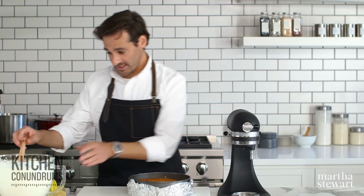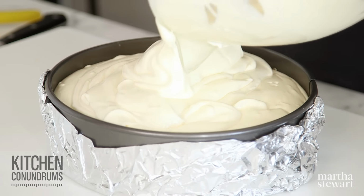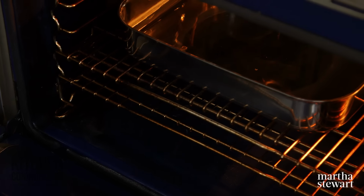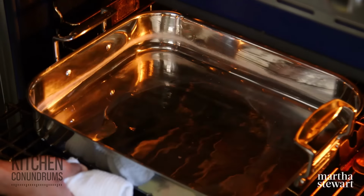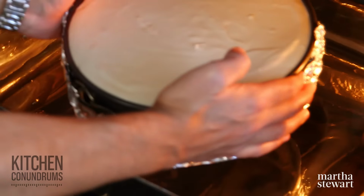So now I'm gonna fill this with our wonderful cheesecake batter, and it looks like a lot. This is gonna fill the pan up all the way to the top. So we're gonna have a nice thick layer of cheesecake. Gently kind of level this off with your spatula, but this is going to kind of even out nicely in the oven. And now we're ready to transfer this to our water bath. So let's go right to the oven. So this goes right into the water bath, and the water should come about halfway up the side of the springform pan. So this is gonna bake at 325 degrees for about 1 hour and 3/4 to 2 hours.